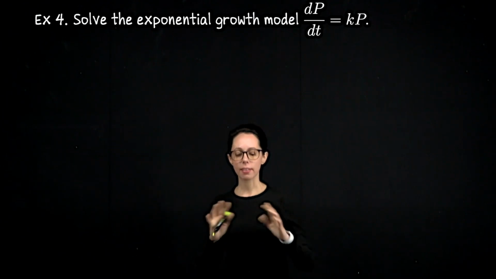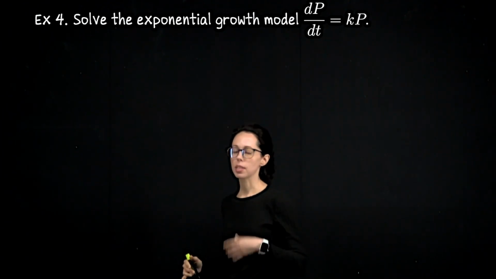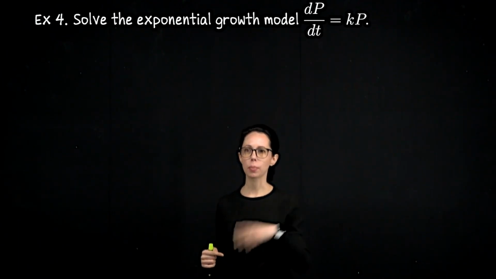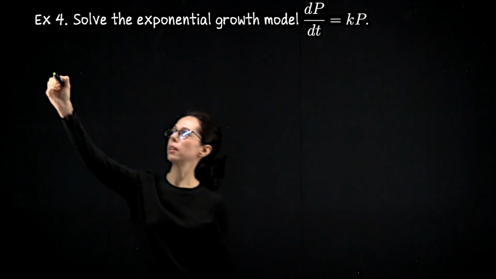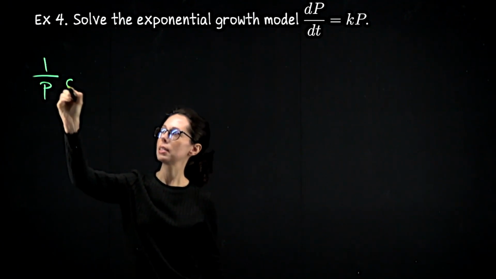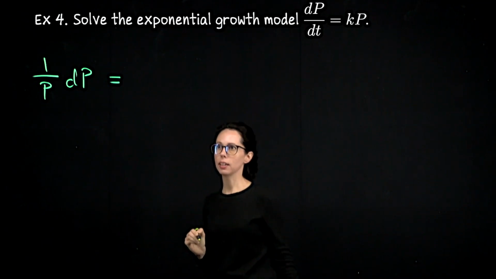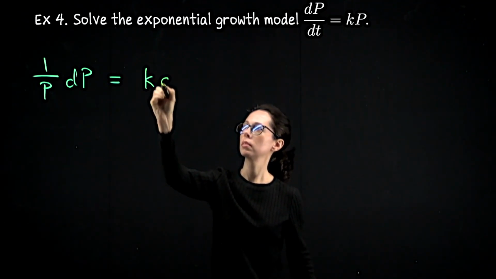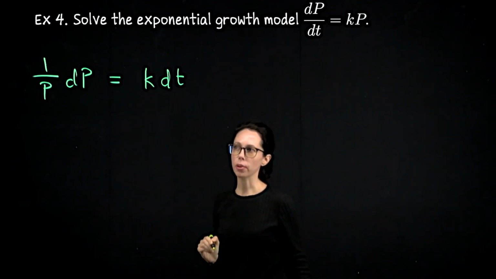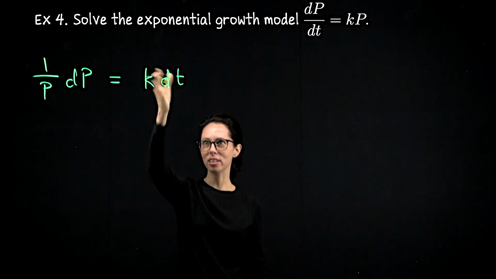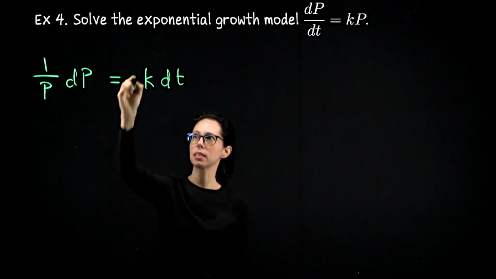We could think of this as a function of P times the number 1. Or what I'm actually going to do is leave k on the right-hand side. So let me put P on the left-hand side and write 1 over P dP, and then k dt. So that's how I'm going to separate it, so that we've got everything with P on the left, everything with t on the right. There's not a lot with t, but we have separated this.